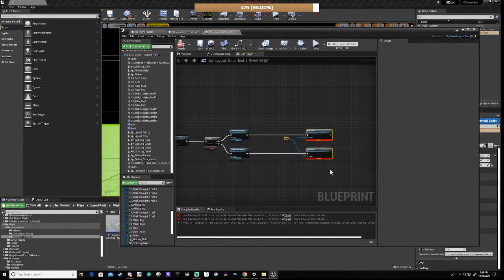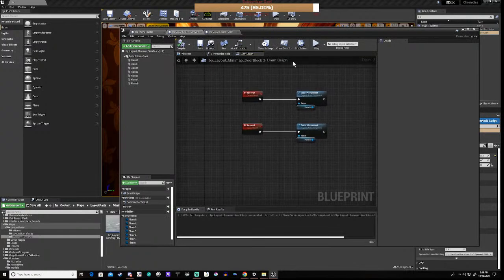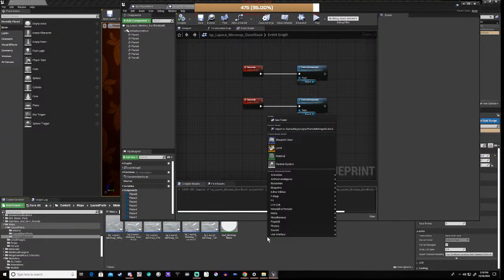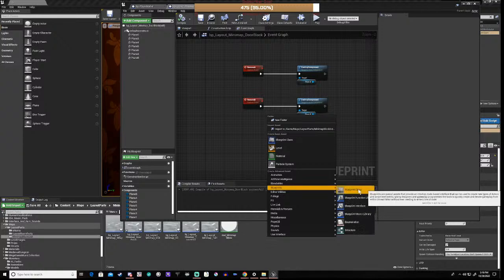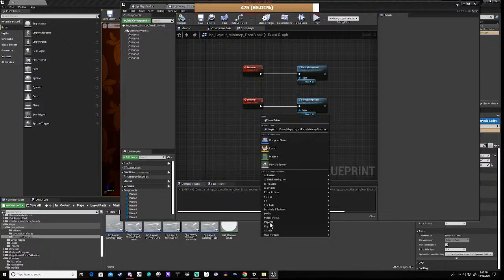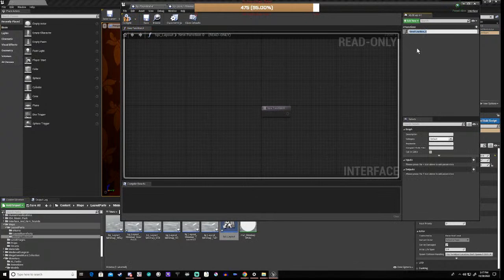So we're going to kill this for now. So if we go into here, right, we're in here, so this is a good place to actually do this blueprint. So cancel that. We're doing a blueprint interface, so we'll call it BPI layout. And we'll say remove.